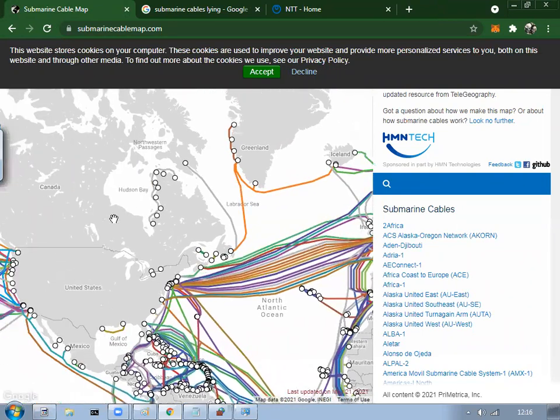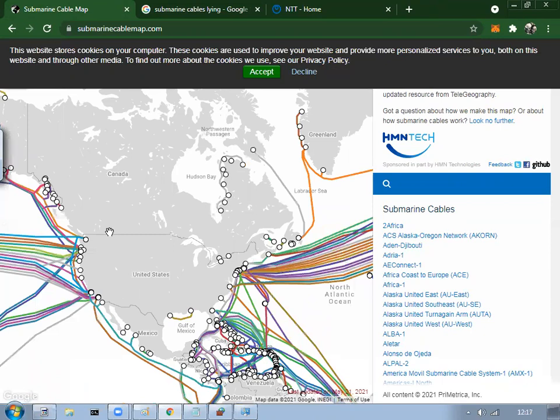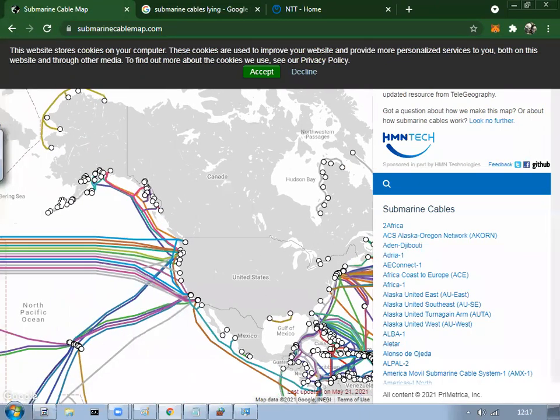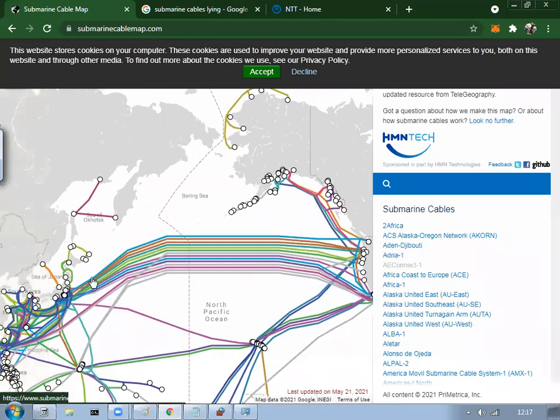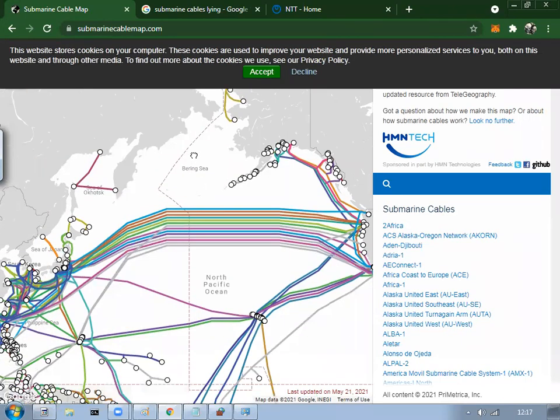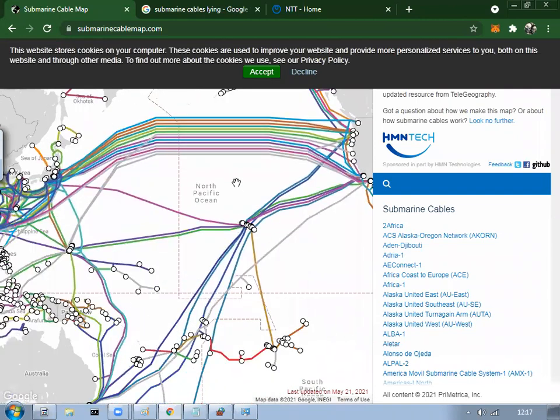One country will have some routers at the exit, like gateways. These gateways will be connected to another country. For example, through the Pacific, they are able to connect to Japan, South Korea, Australia, through cables.